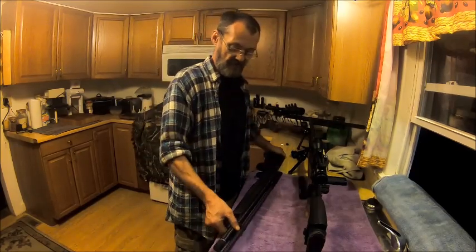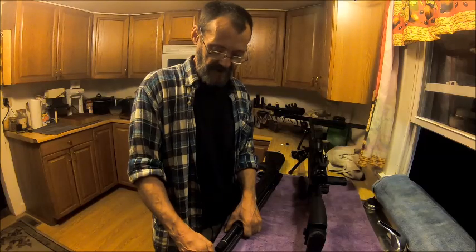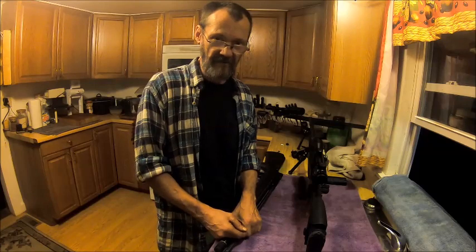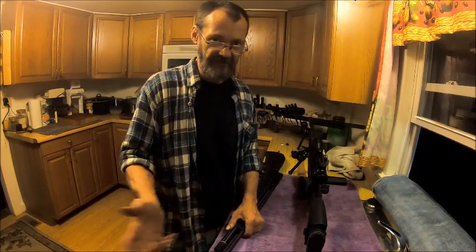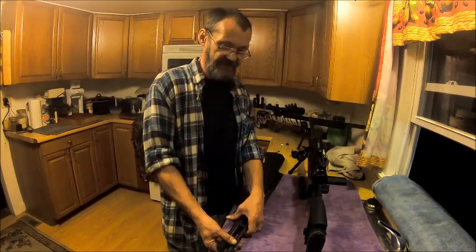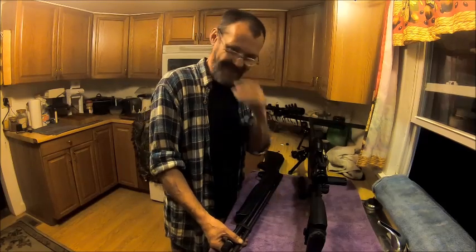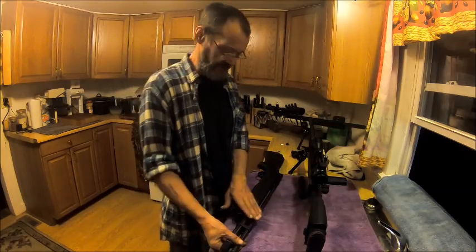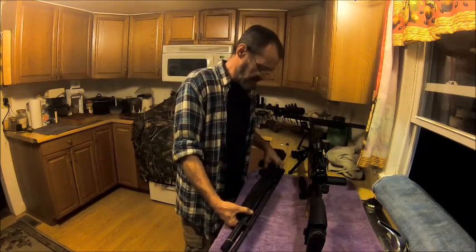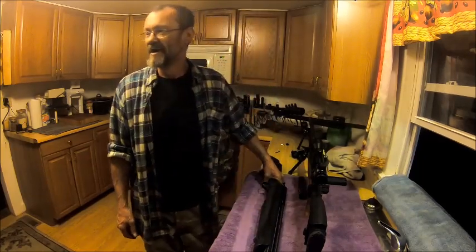The problem is I took my tap that said half-inch by 20, put it on here — it fits perfect. But then I go to thread one of my suppressors on there and the threads are barely catching. I went and tested it with my thread gauge and for some reason my tap says half-inch by 20 but isn't really. Doesn't matter though because those threads are going to be cut off anyway, because we're going to make a 15-inch pistol. This is the perfect candidate for that.